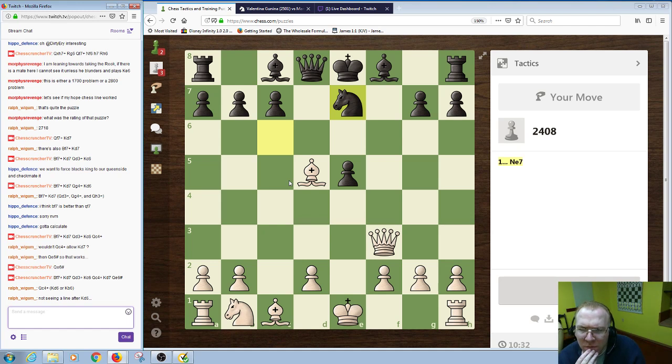See, bishop d5, king d7. Let me see here. D7, queen d3, queen c4, king d6, like what you're saying. Hmm.